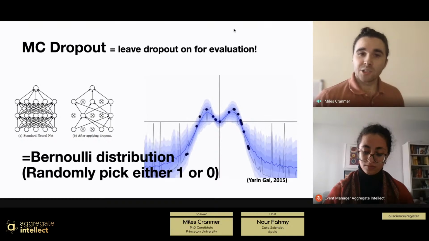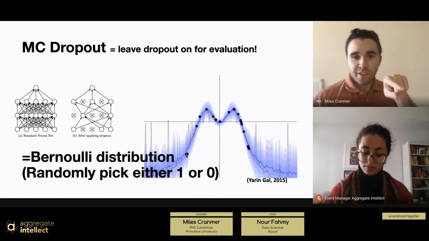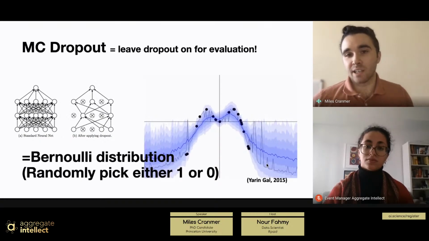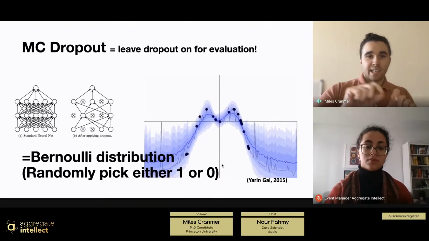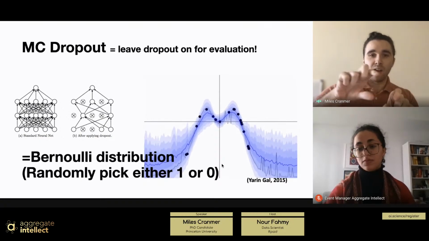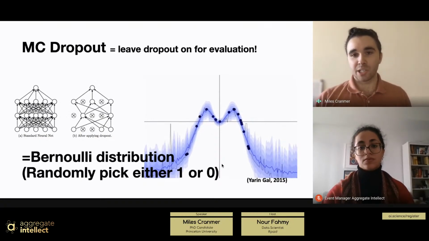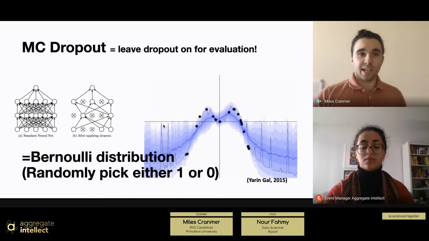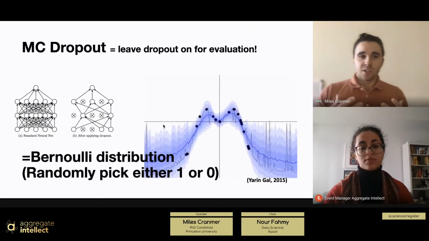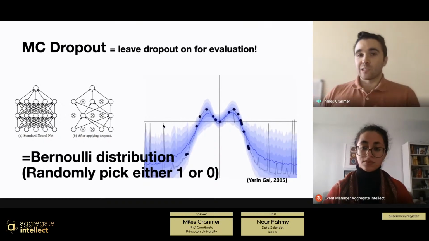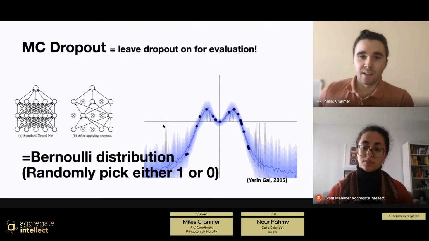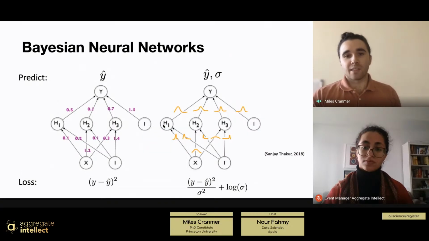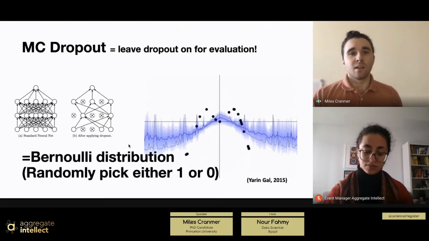So what you can do with that is you can actually train a Bayesian neural network. So if I'm fitting these points y as a function of x, this is what's called a Monte Carlo dropout network. And you can see it actually has this spread in the predictions. So this is a Bayesian neural network. You get this uncertainty in the prediction. So this is a really nice approach because you just train with dropout and then you just leave dropout on after you're done training, and it automatically becomes a Bayesian neural network. So the only trick is you have to train with this loss instead of this one.